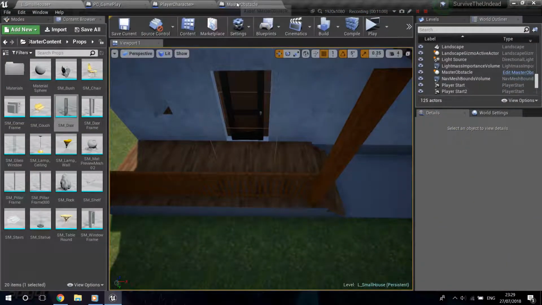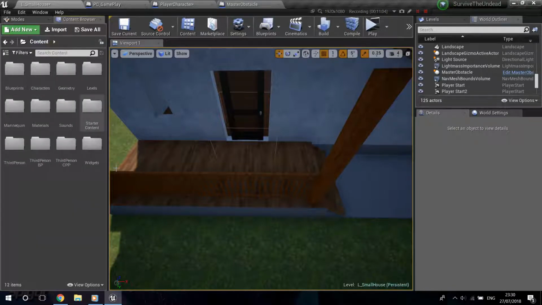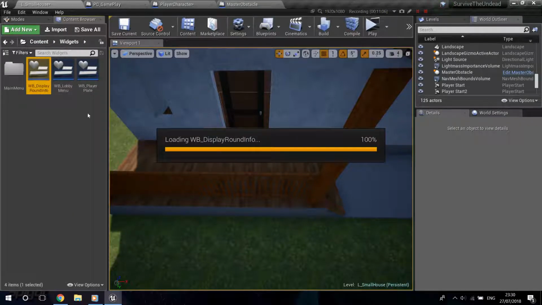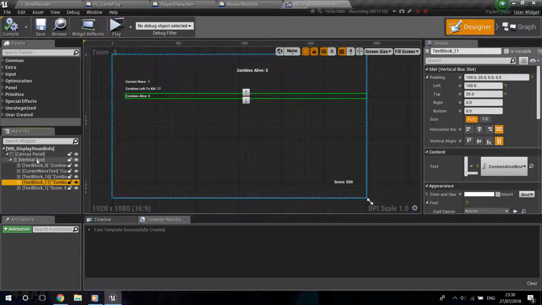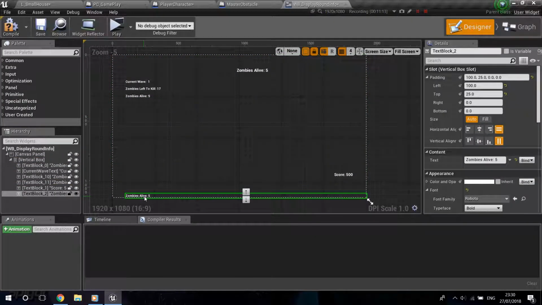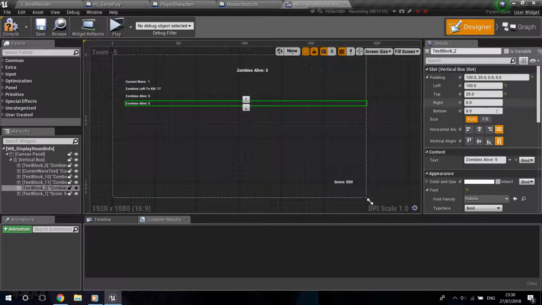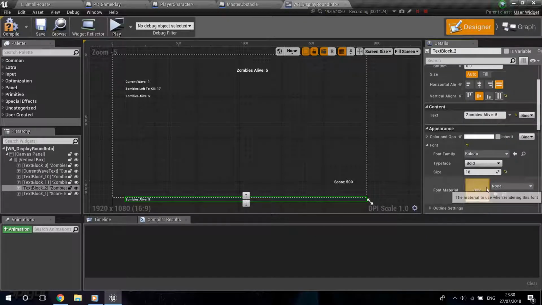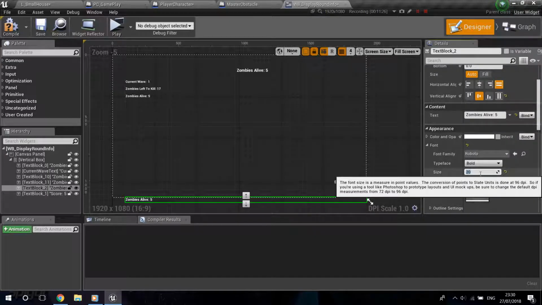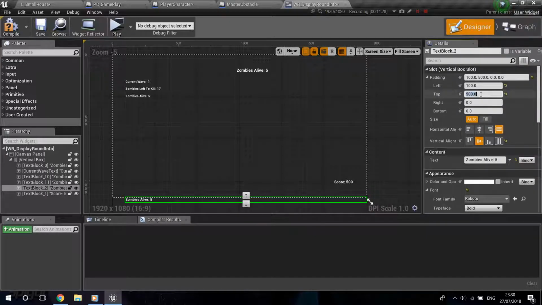So I'm just going to do a little thing. I'm just gonna get my widget, my display round info. Just going to duplicate the text, and I'm going to have a top of 500 to the middle. Make it size 20. Yes, 500 is too much.